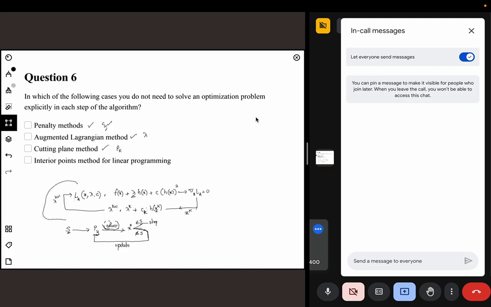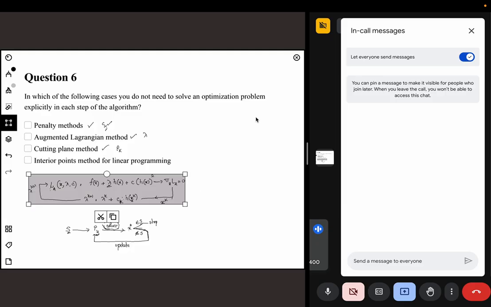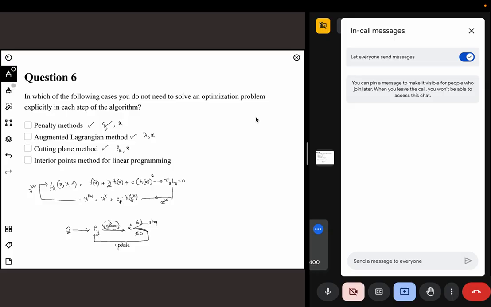No, interior point method will prevent that. It knows that you are anyway going to end up in a sine wave, so it will try to avoid that sine wave completely. Or if you understand the logic that I told you before, like in penalty method, we do not know the C value before, right? That's why we are solving two times. The same thing in augmented Lagrange method. In all of these problems, we are solving for C and X. Here we are solving for lambda and X. Here we are solving for pk and x.